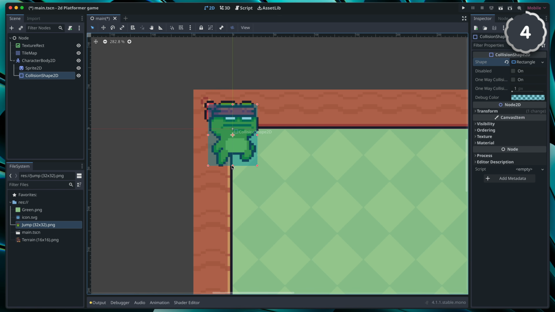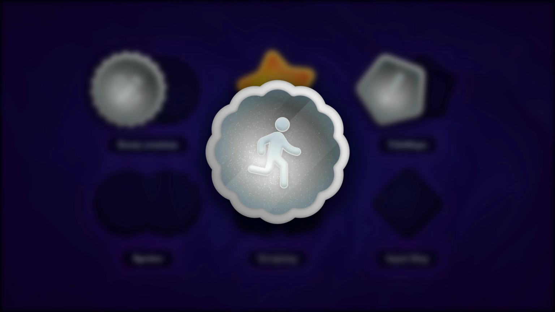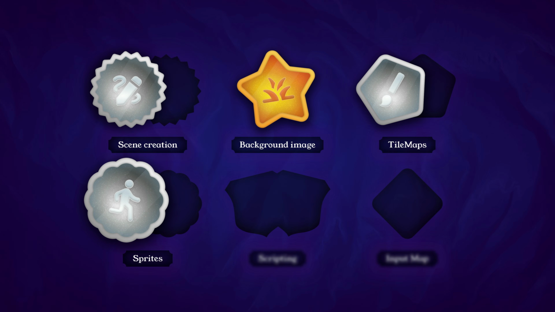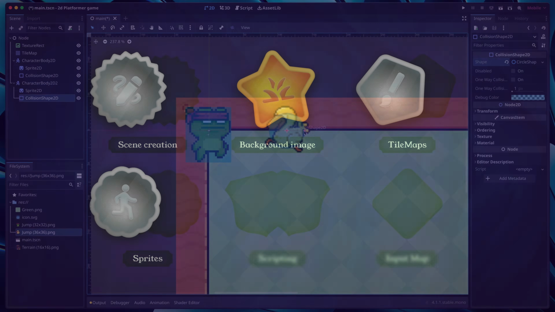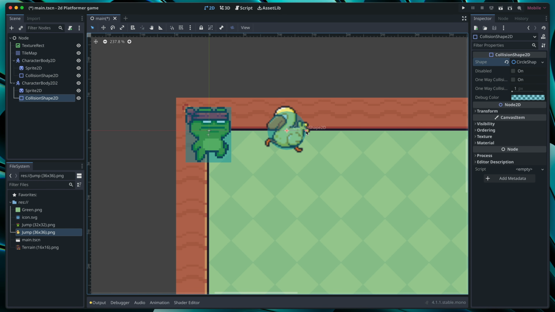Resize on the bottom edge so that it will reflect the place where the player will be touching the ground. Colliders on the sides are not that important, but you can simply resize them to the entire frog image. These are the basics of creating sprites. Good job! If you'd like to create enemies, you can do so by using the same node structure. Remember to experiment with different collision shapes.